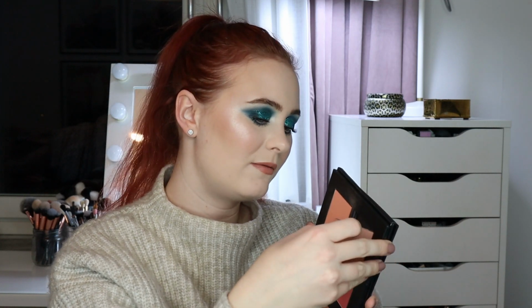So I've added 2 blushes this month that I actually got in May, and these are from the brand Mulac, an Italian brand, and I actually got it at the airport in Barcelona. And these 2 blushes are from that brand, and I'm going to see if I can give you the name. So this one is called Bambi, and this one is called Winnie. I think I've used it as a blush before, but I'm going to be using these two and see how I feel about them.